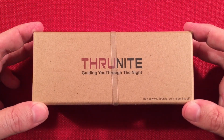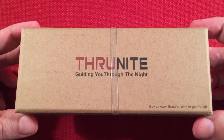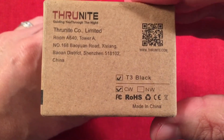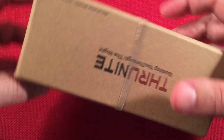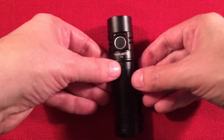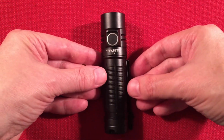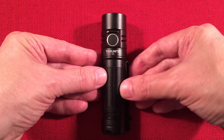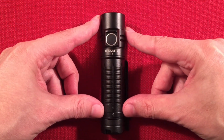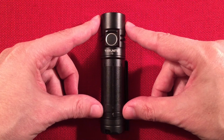So yeah, keep watching. ThruNite comes in a cool little brown box. Has a little illustration there. Nice. There you go, in black. I took everything out of the box to make it easy. So let's see what we get. We get the flashlight. Rock on. Loving that front and center. I really like this flashlight, by the way, as you can tell. I've been carrying this one daily now for the last 2 weeks, and I like it.